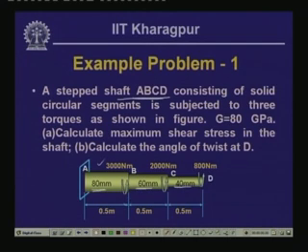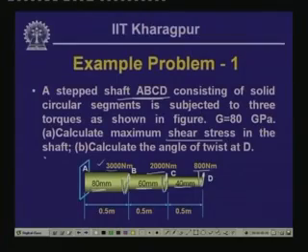Now, they are subjected to a torque which is 3000 Newton meter in this particular case, which according to our notation is positive, then a twisting moment of 2000 Newton meter here at C, and at D we have a twisting moment of 800 Newton meter, which is also positive. Incidentally, all 3 twisting moments in this particular case are positive, acting at A, B, C and D. Now, what we need to do is find out the value of the maximum shear stress in the shaft and the angle of twist at point D.